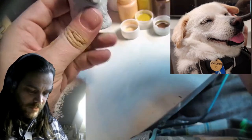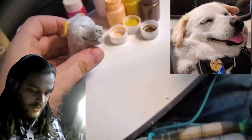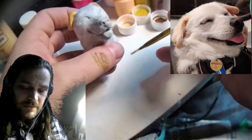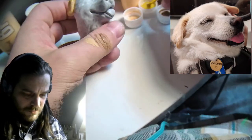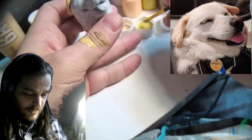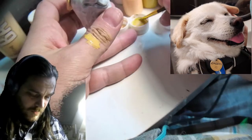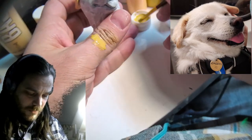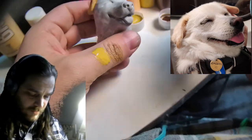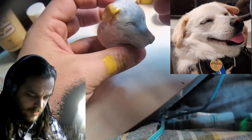And I might even throw in a watered down thin version. Now I don't really have, probably should have a little palette here, as other people do, I'm sure. I just have a thumb sitting right here, so why not use it? I just hate dirtying up a whole palette and having to scrape off paint. So I'm trying to be a little frugal. Anyway, I'm trying to water this down, so I just put a drop of water in there.